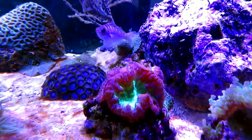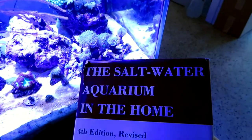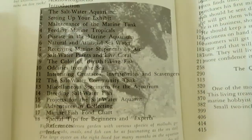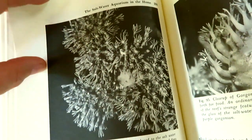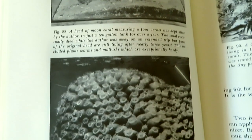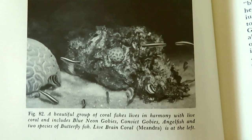When I first started collecting coral back in 1979, little to nothing was known about how to keep coral alive. There was a book written by Robert Straughan back in the 1960s, updated in the early 70s. He had collected coral from the Florida Keys and the way he was keeping it alive was by actually taking the coral out of the tank and sunbathing it — that's exactly what he did.